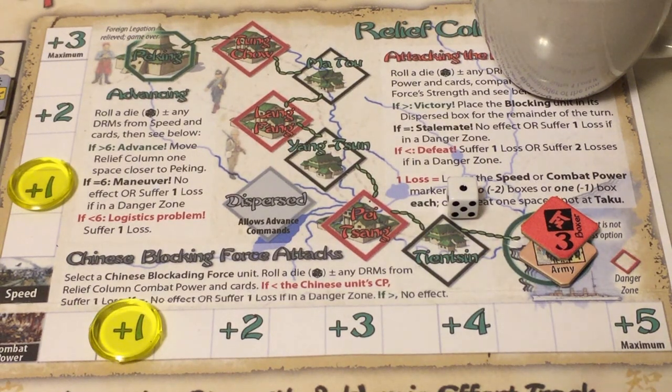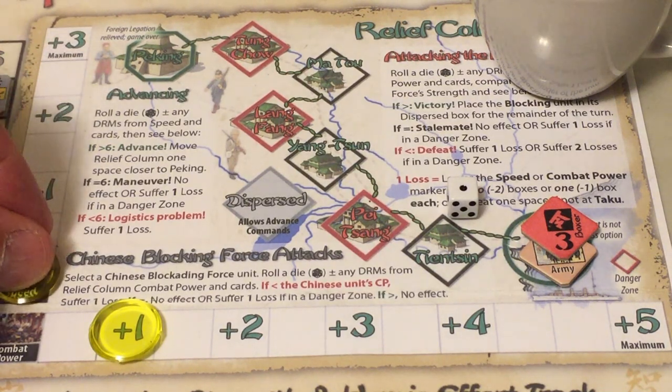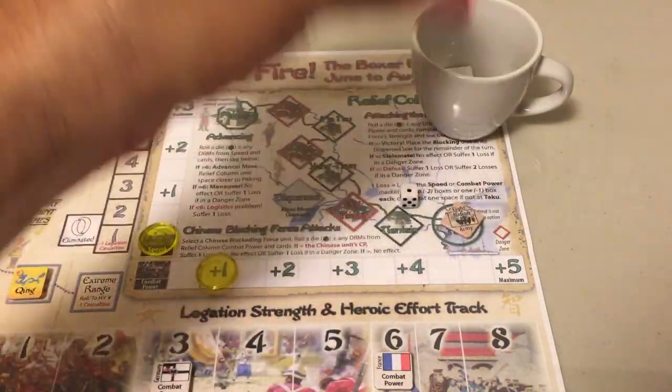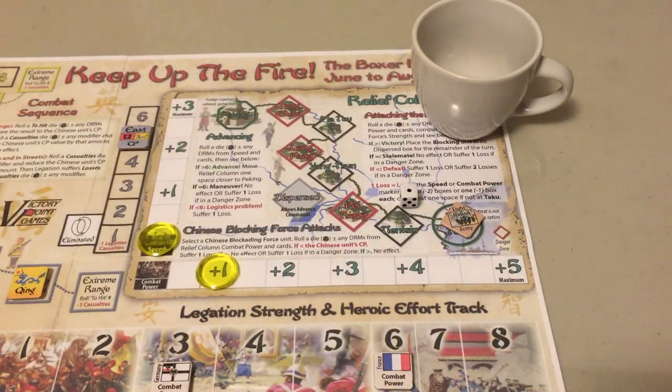And a loss is satisfied by reducing the speed or combat power marker by 2 boxes each, or 1 box both. And we will reduce the speed by 2 boxes. Housekeeping phase, and we return the Boxer unit to the randomizer cup, and that's the end of the turn.